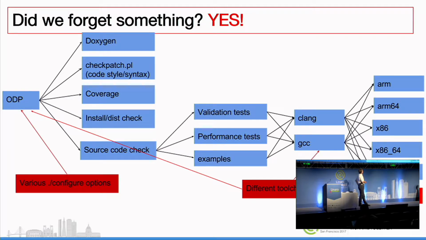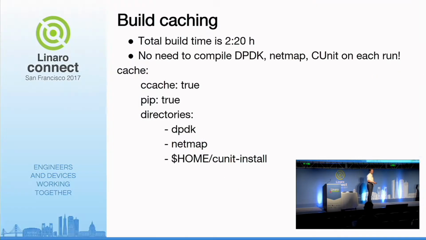And there are not so many tests using different configure options, because each option to configure, each enablement or disablement of different modules will greatly increase build time. It will require an additional set of jobs to be run. So, as I said, at the worst time, each commit, each pull request required the developer to wait for 4 hours before he can see the results. Is that really continuous integration? No. So now over to Maxim.